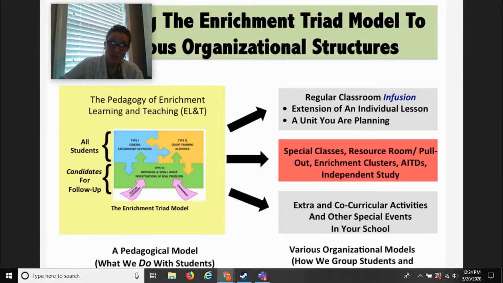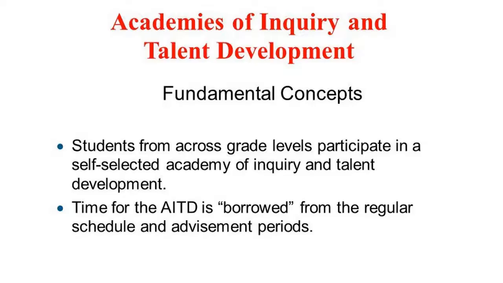Those kinds of service learning projects are fantastic type 3s because kids have this inherent sense of justice and of empathy and of wanting to do good in the world, and that's something that we should really grasp and run with for those type 3s. Footnote, AITD is Academies of Inquiry and Talent Development. It's basically the high school version of enrichment clusters or discovery.